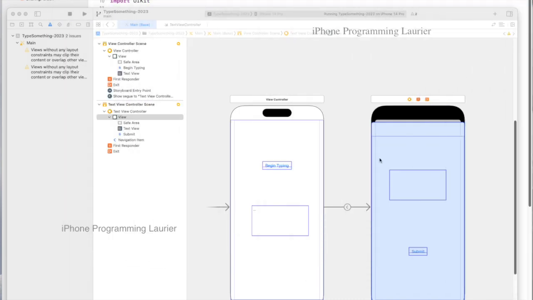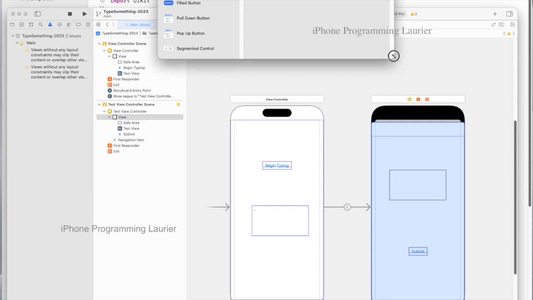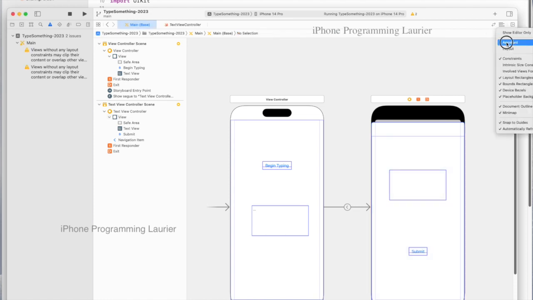So over here, let's just now set up the outlet. I'm going to say, okay, sorry, no, I don't want this. I just want to have an assistant editor.